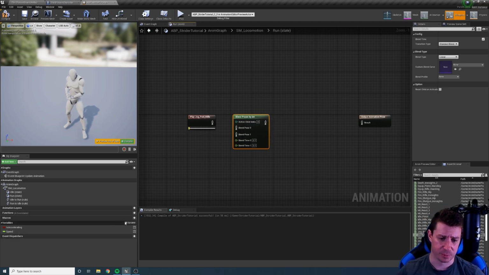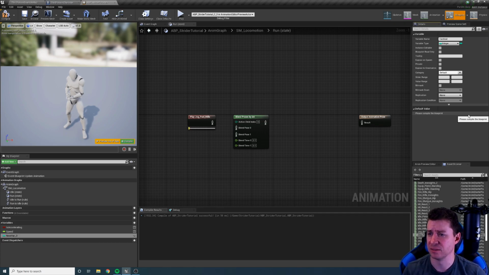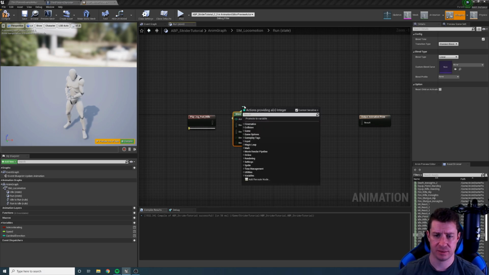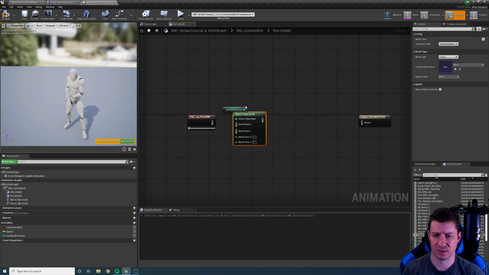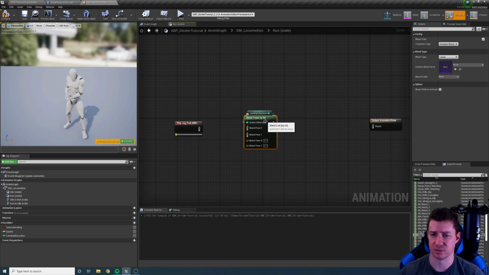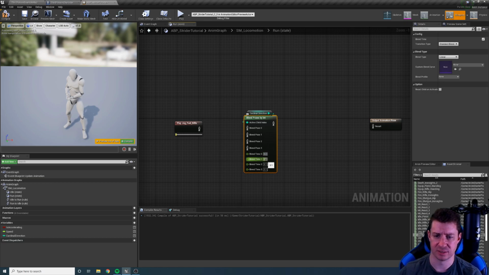So we're going to actually need a new variable for this. So let's add this as an integer. Now again, you should probably make an enum so this makes sense, but I'm using an integer because, I don't know, I'm lazy. Cardinal direction. And we'll plug that in here, get cardinal direction. I'm just going to chuck that there so it's on top. And we're going to need 4 slots on this one. So we right click and add blend pin, and we'll add 2 more. I'm going to set the blend time to around 0.2. This is really up to testing. And I'm going to output the pose there.